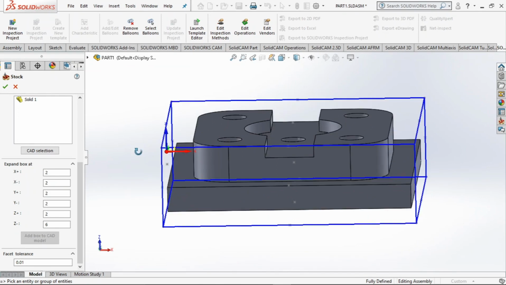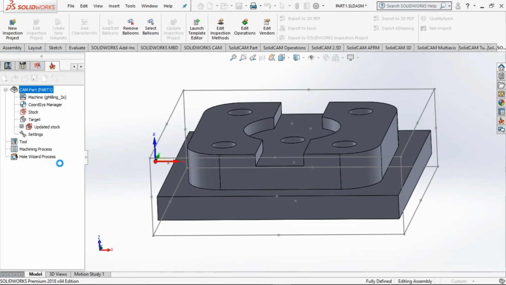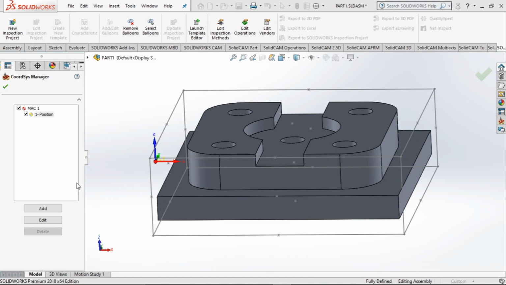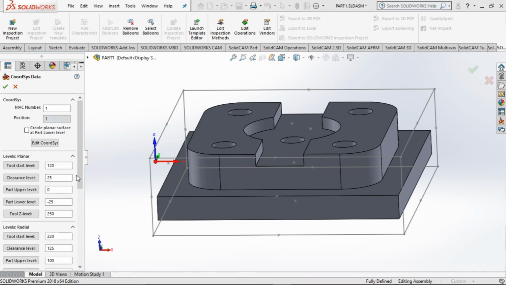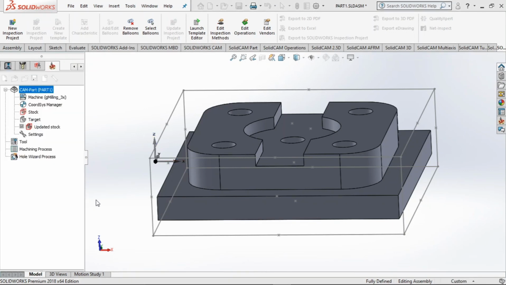So it should be here. So how are we going to take this? Okay, so we will be going back to the coordinate system, right, and edit the coordinate system.